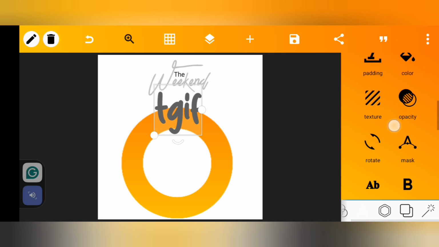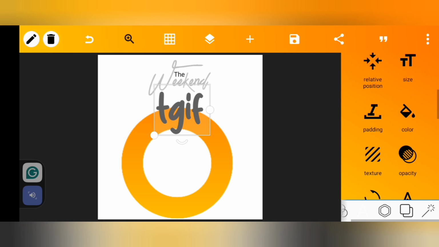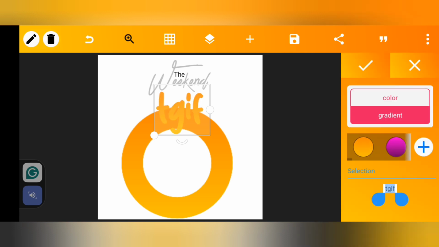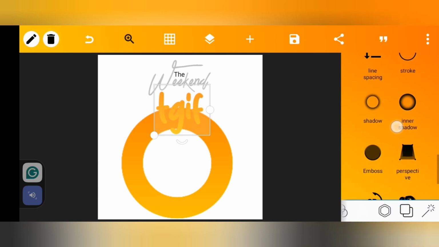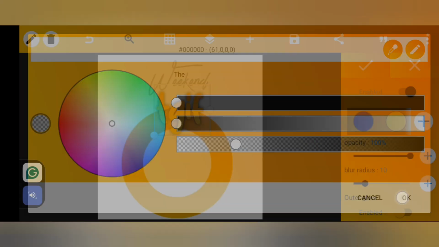Okay, let's increase padding. And then let's apply our brown color to it. And then okay, so I'm gonna add shadow to this. And I'm going to reduce the shadow opacity. Click on OK.